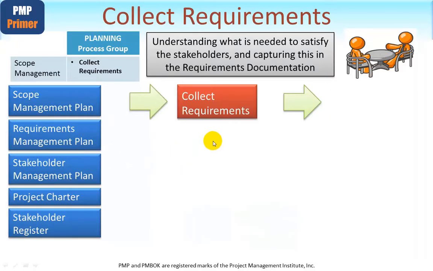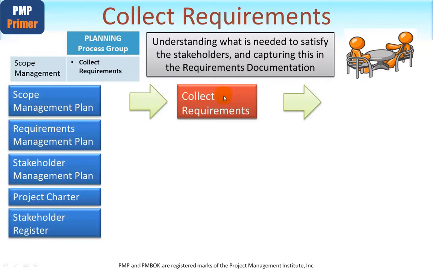process called collect requirements. The purpose here is to understand exactly what is needed to satisfy the stakeholders and capture this in the requirements documentation. If you think about the fact that everything emanates from the requirements, you can see what a powerful process this is, and it's imperative that this is 100% complete. Get the requirements wrong, you'll get the scope wrong, and you'll get the cost, time and quality wrong. So it all starts here.